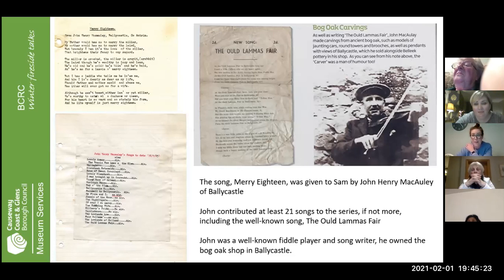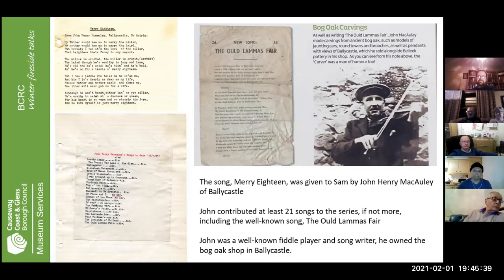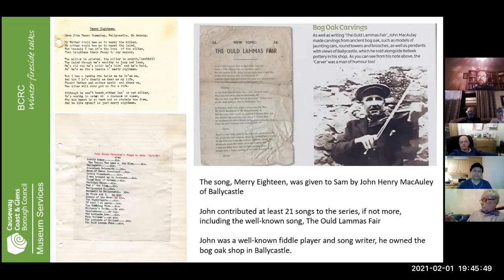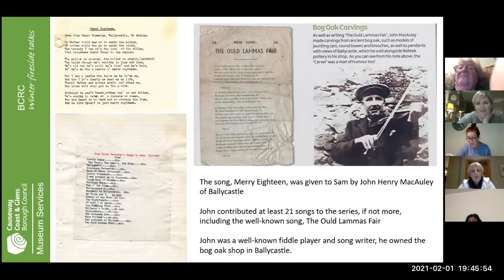So a few other examples of Sam's notes that would have accompanied songs. The song Kathleen, collected at a smokers concert, St. Malachy's Reading Room, Coleraine. John Blunt from Tom Black of Croken, now in his 89th year, who learned it sitting on his father's knee. Or tune, noted from Pat O'Kane's fiddling, who learned it from his father, Bernard, who learned it from his father. So Sam is so careful to record where the song has come from, knowing how often it's passed down through families orally. So a great number of these songs may never have been written down before, let alone put into print.